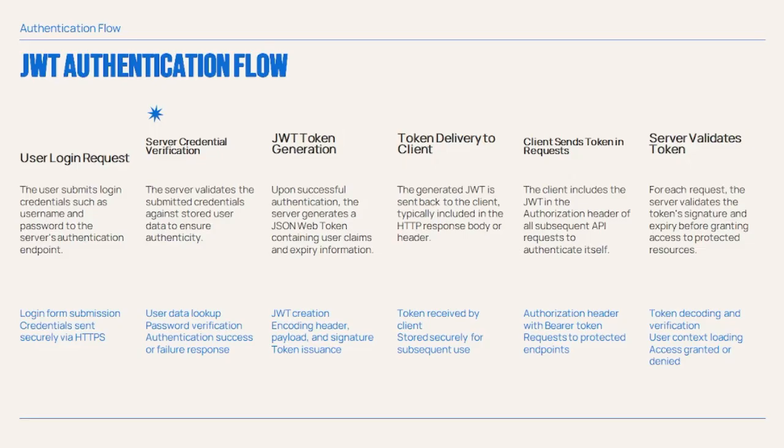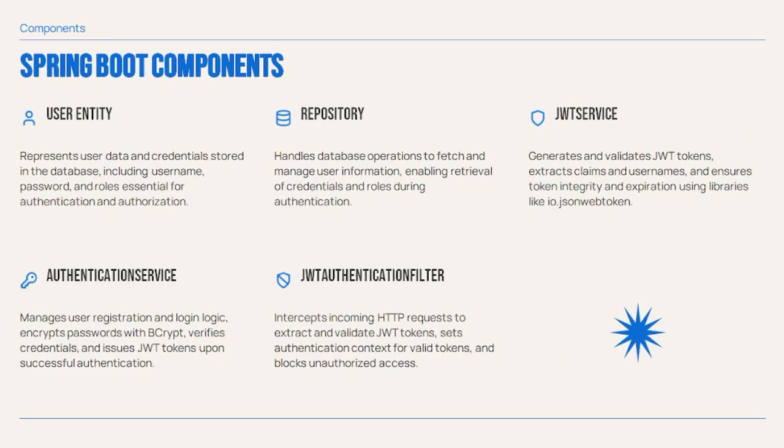Client sends the token and the token is received at the server. For each request, it checks the validity of the token, whether it is a valid one or not, expiry and everything, and if it is a valid token, then you will be able to access the particular resource.